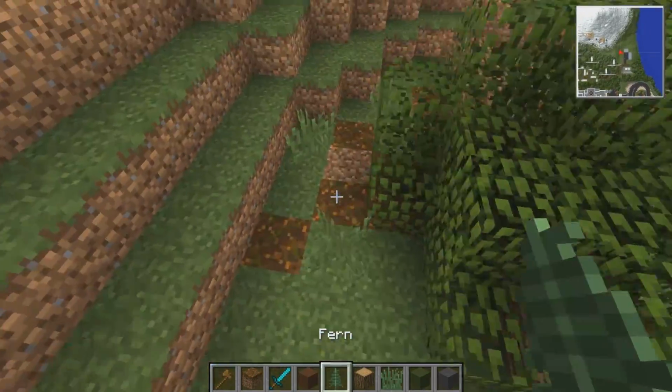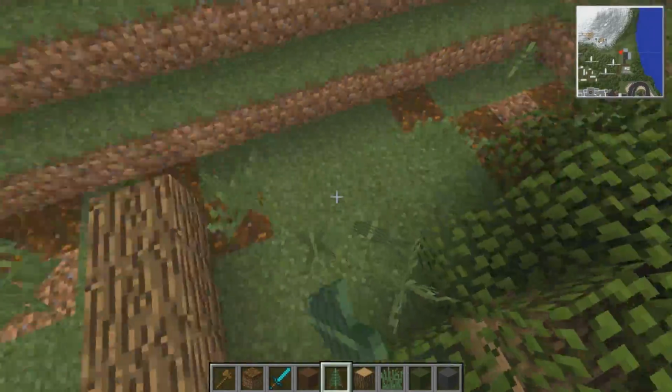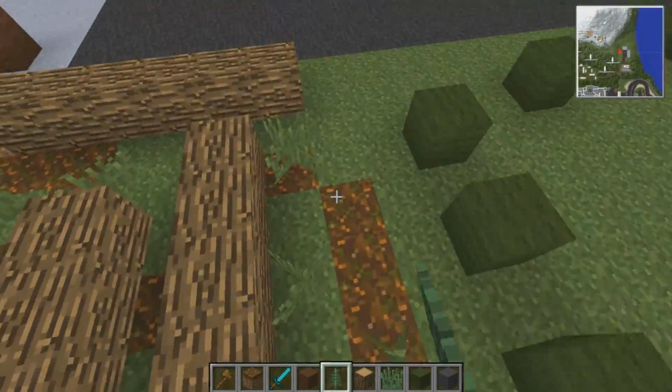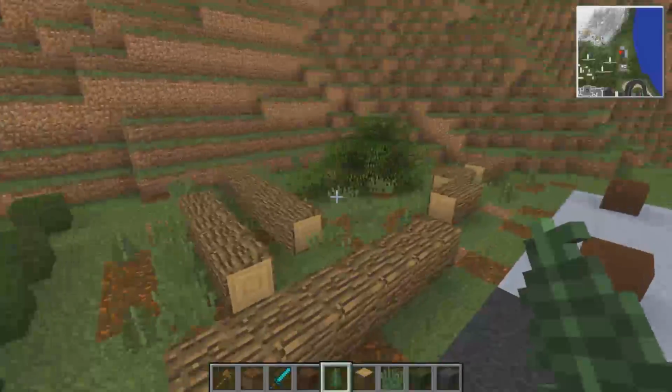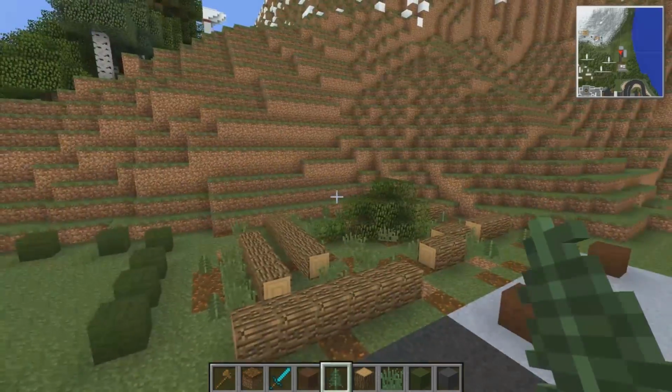Just have that sort of... I can imagine when the trees fall, it just destroys the parts of the fern. Like, it destroys whatever's underneath it, but then all the little parts shake and fall off. That works quite well. I think I like that.